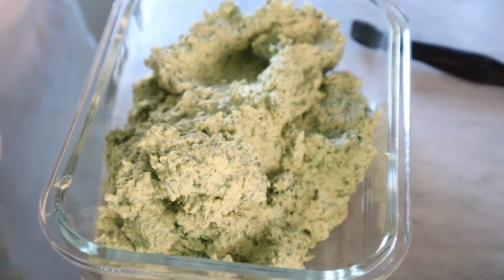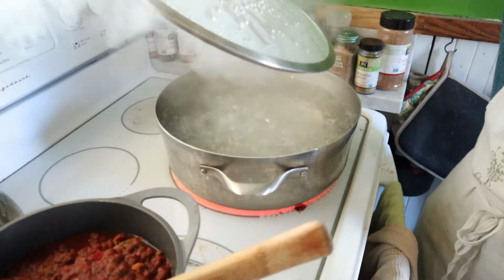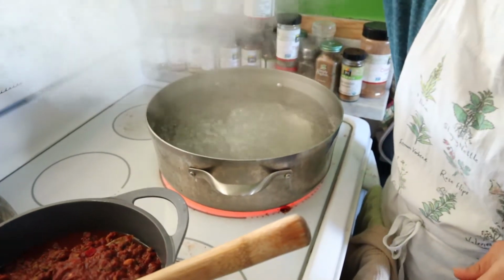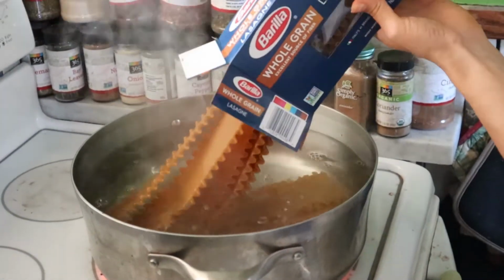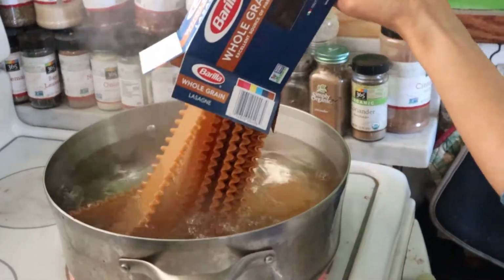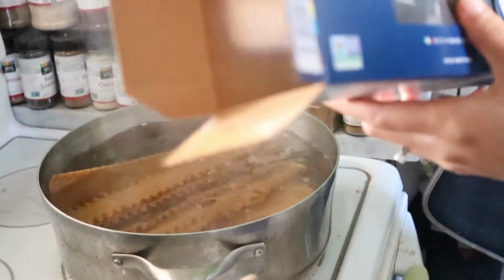Transfer the ricotta to a bowl and set aside while you cook your lasagna noodles. To add fiber and more nutrition to this lasagna, here I'm using some whole grain lasagna noodles. You can also use regular noodles or no-cook noodles instead for this recipe, but I also prefer the taste and the texture of whole wheat noodles.